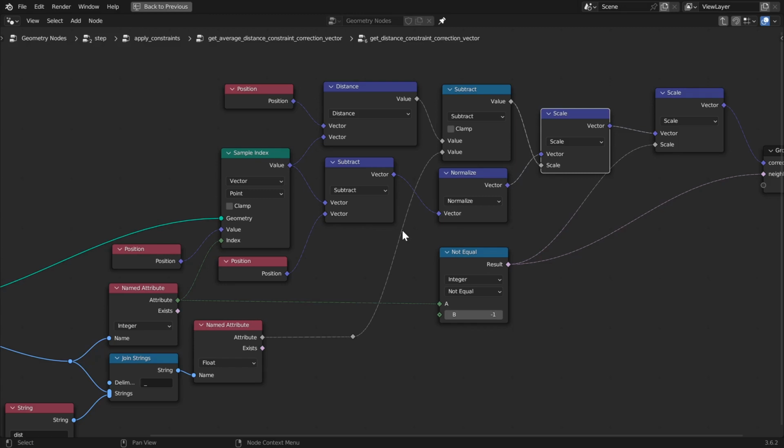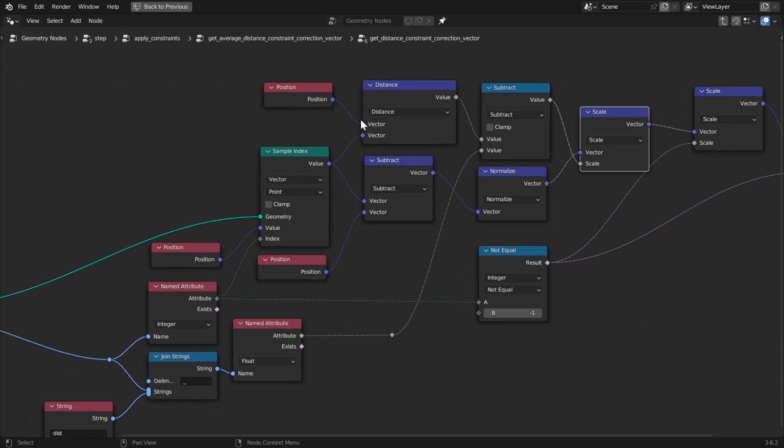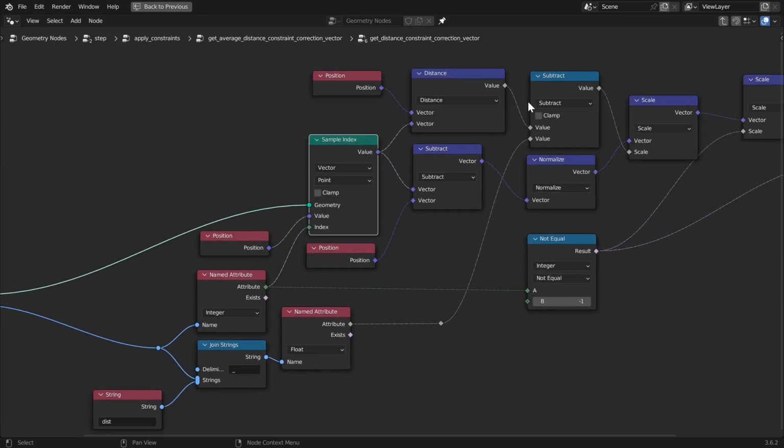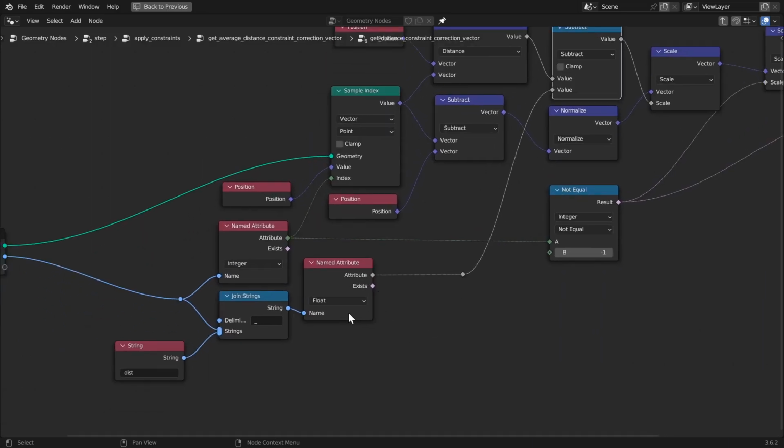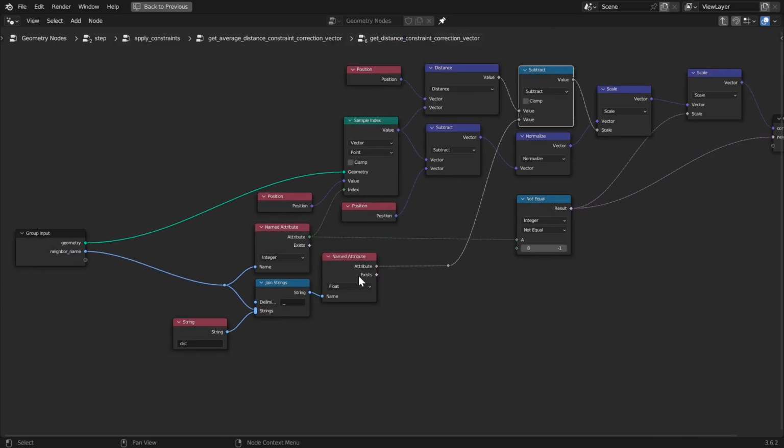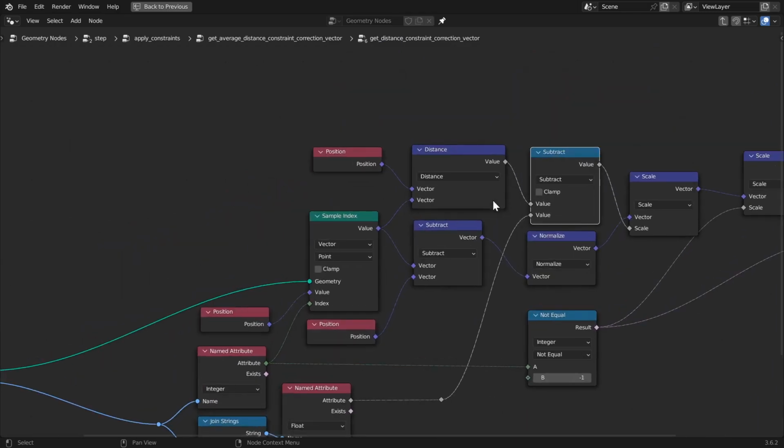So you're moving towards the neighbor such that you satisfy the condition that you are the distance from that neighbor that you were at the beginning of the simulation. The way we do that is we first get the distance between the current point position and the neighbor position, and then we subtract the target distance from that distance.